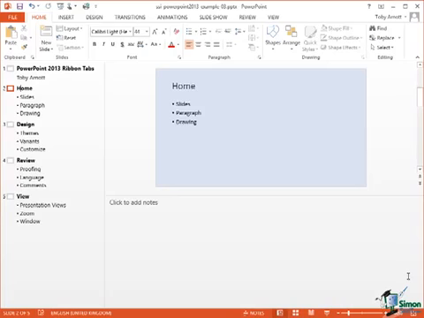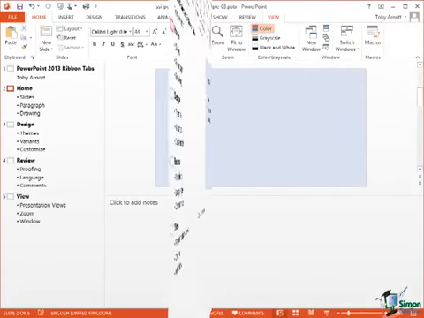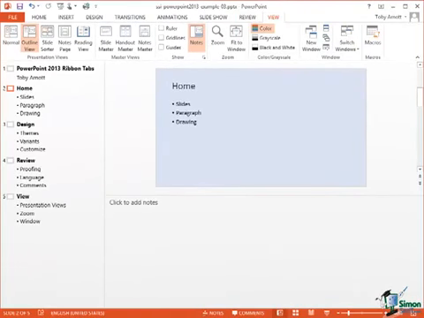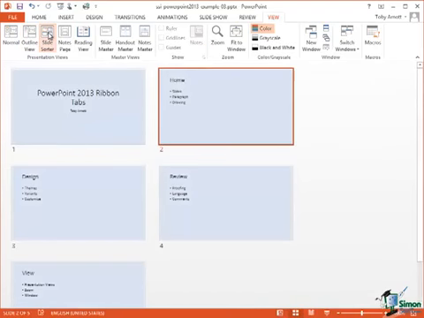In this section we're going to continue looking at the views that are available in PowerPoint 2013. The next view we're going to look at is called Slide Sorter View, and even if you've never seen it before you may well be able to guess what we use that for. Note that I'm currently in Outline View. Click on Slide Sorter View and I see the slides sorted into whatever order they are in already.